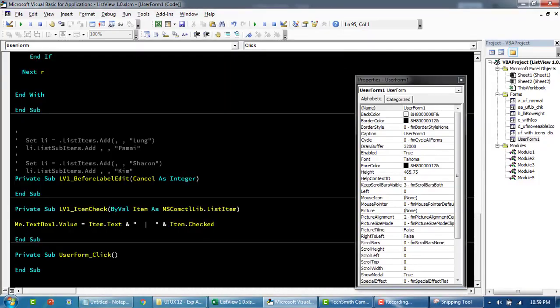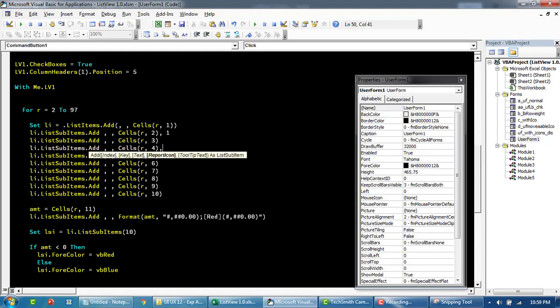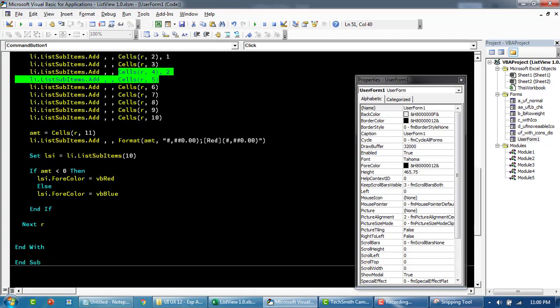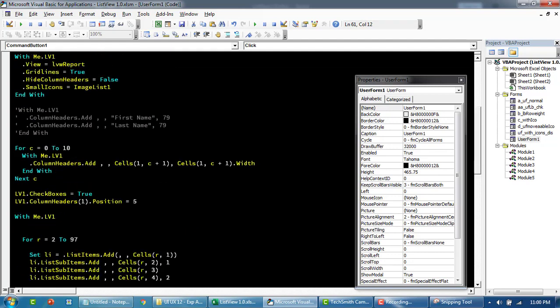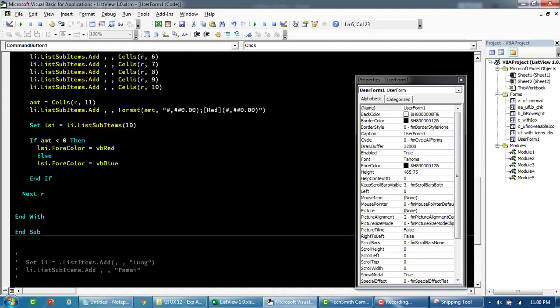Let's say that for the third column we want to add another image. Let's say we want to add this second image. Again, this can be dynamically set based on the value. We have already seen an example here that you can specify what will be the item that we declared earlier for list sub item. And similarly, in this fashion, you can access the properties for the sub items.